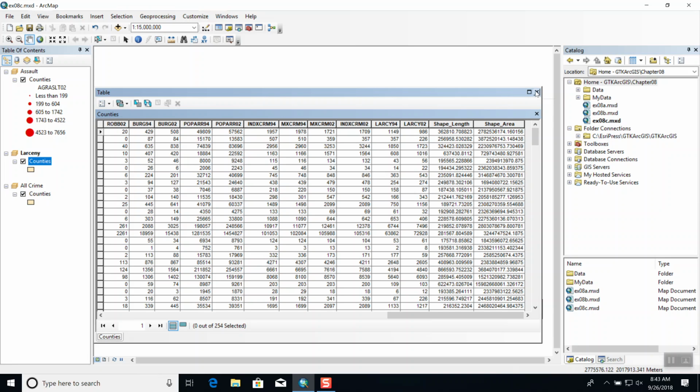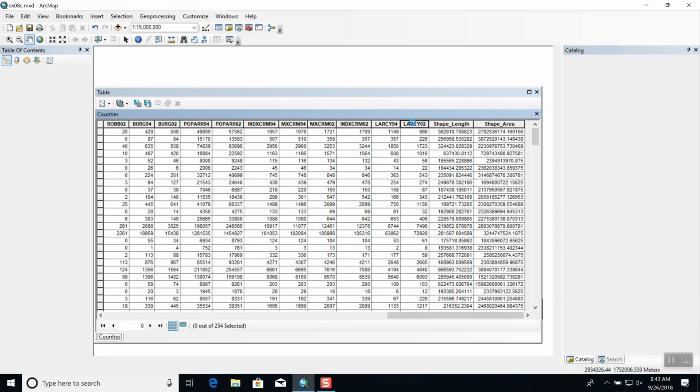What's a larceny? I know what larceny is. I don't know what a larceny is, but probably not good. For each of the 254 counties in 1994 and 2002. Again, the 94 and 02 you see. Right-click the larceny column heading.